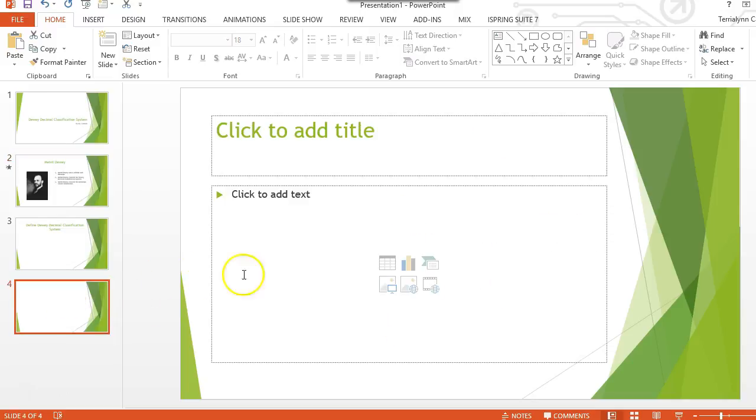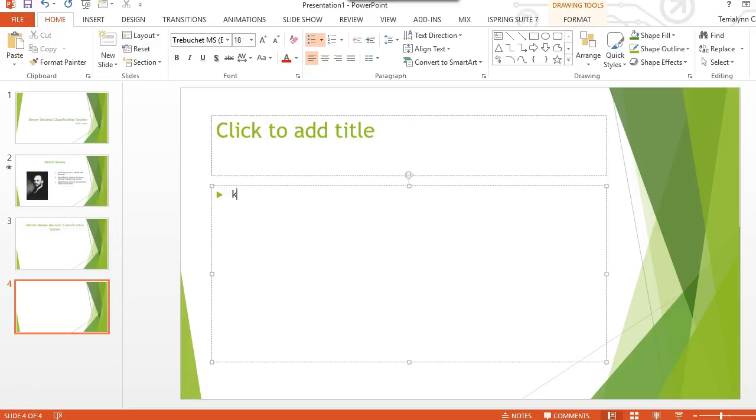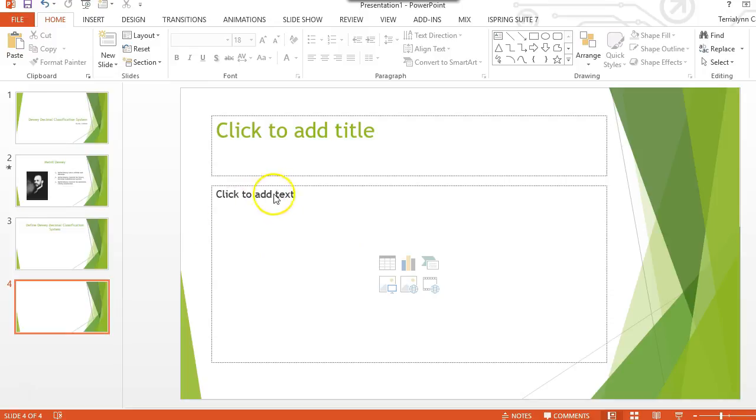Remember, to add text, you click on the title up here to add the title of your slide at the top of the box, and then you type in information in the bottom box. You click to add text there.